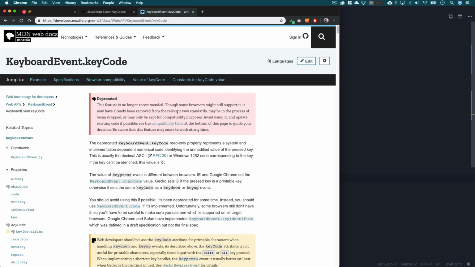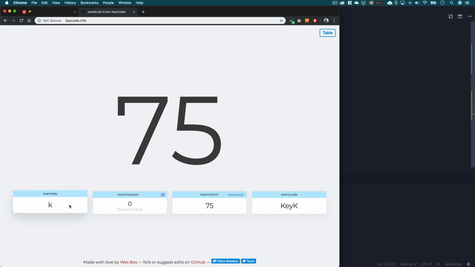So that's going to be how we're going to do it. And here we're going to use .key whenever we check for keys. I'll point out any dodgy support as we go through this course because the web changes so often. I want to teach you the latest and greatest stuff, but I also want you to be aware of when that won't work because that's important too. So we'll use event.key, but there is a polyfill available for that. If you're going to build for production, you may want to drop that in.